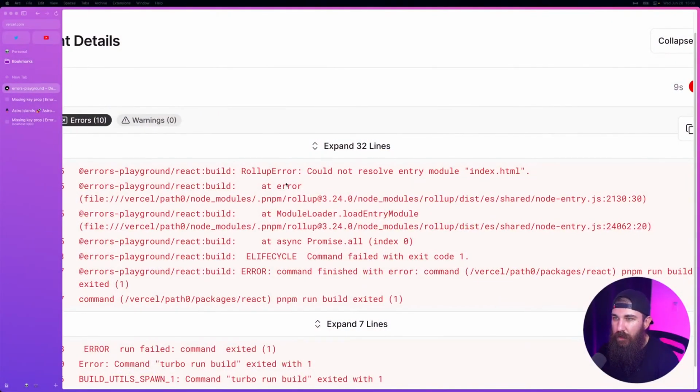Okay, error playground. Let me see if there are any errors. Yes, there are errors. Could not resolve entry module index.html. Okay, you see that?